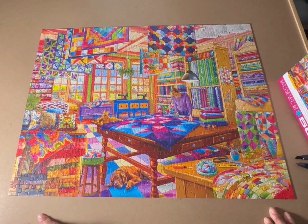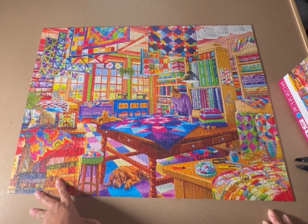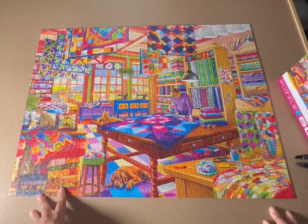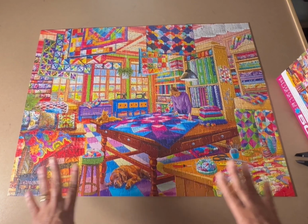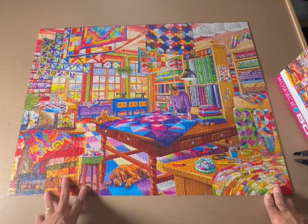I have no complaints. Now, I've been using the Puzzle Tracker app, and it has 3 categories: satisfaction, difficulty, and overall experience. My satisfaction is definitely a 4 out of 5. Difficulty, I'll say a 3 out of 5 because of how busy it is. And overall impression, I'll give it a 5 out of 5. I'm quite pleased with it. Very, very pleased with it.